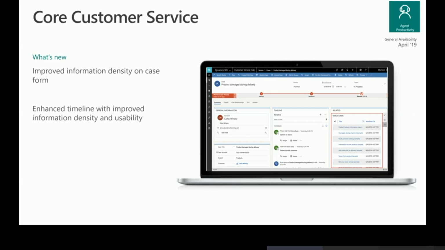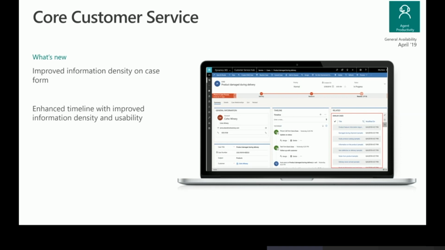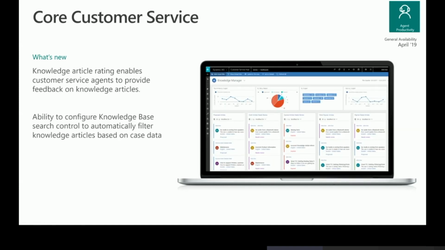an experienced one. So what we do is we highlight, as per the analytics from the background, what cases might be the same ones, and using their resolution, the agents can close their cases as well. So these are the key areas that we've done on the core customer side.